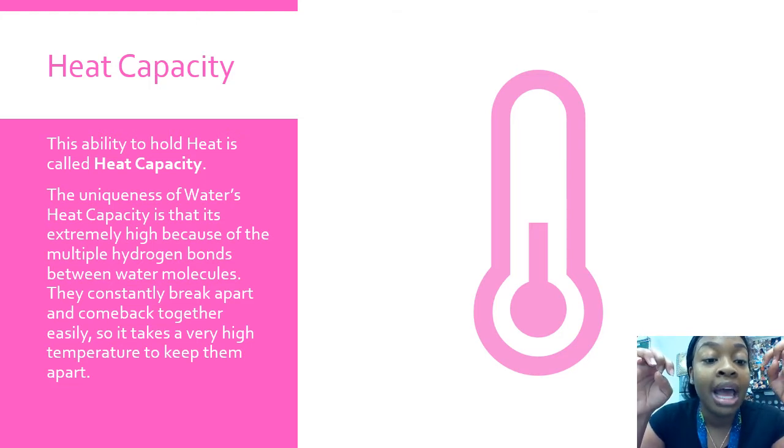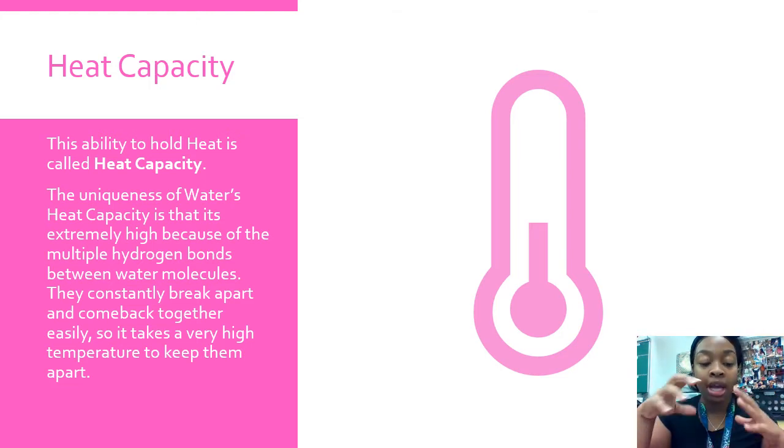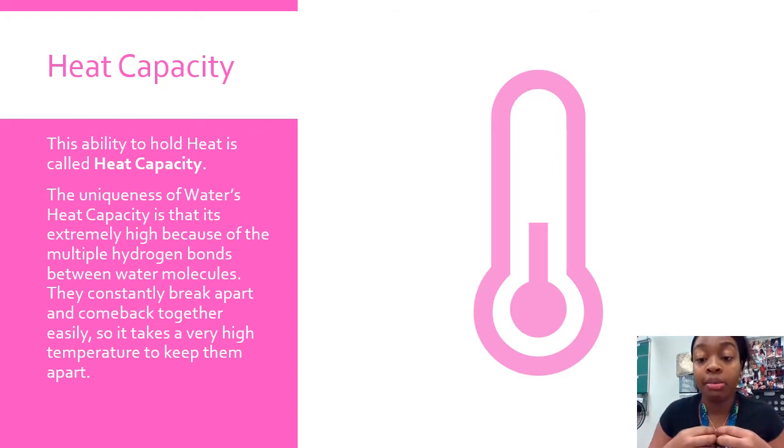Because of the hydrogen bonds, when you're trying to heat up water, they break apart, yes, because that's how you can start to actually heat it up. They start to break apart, but they're so attracted to each other that they constantly come back together. So you need to get it to such a high temperature to keep those molecules apart. That's unique to water. Most things, when you break them apart, that's it. They break apart and stay apart. It doesn't really care. But with water, it'll break apart and constantly come back together. So you have to get to such a high temperature to keep those molecules apart.